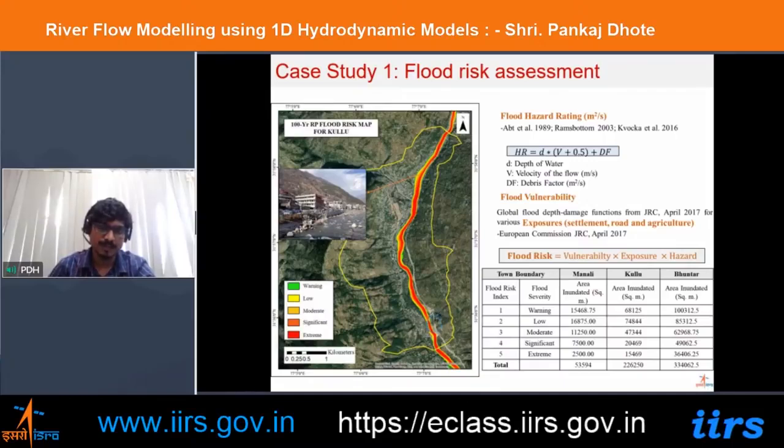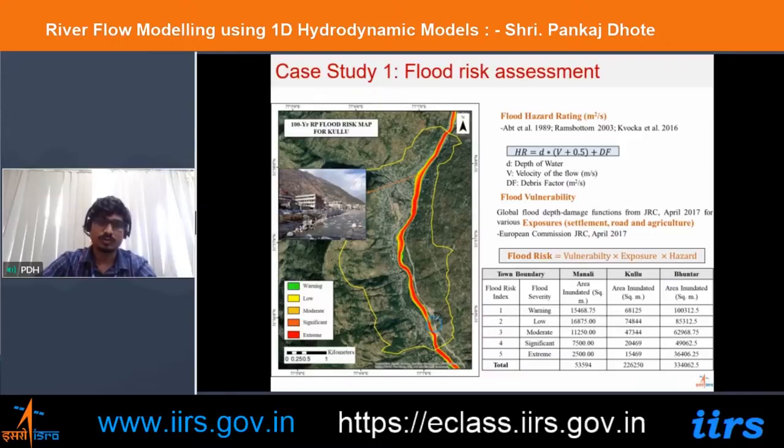It may happen that the depth is more here, and the hazard will be more, but in this particular area there is no settlement. If there is no settlement, there is no vulnerability, so there is less vulnerability. Vulnerability is related to what kind of exposure is there and the susceptibility of that particular exposure to sustain against the coming hazard.